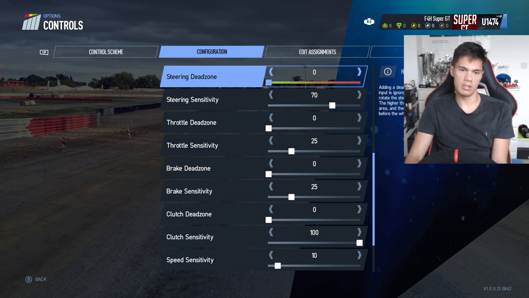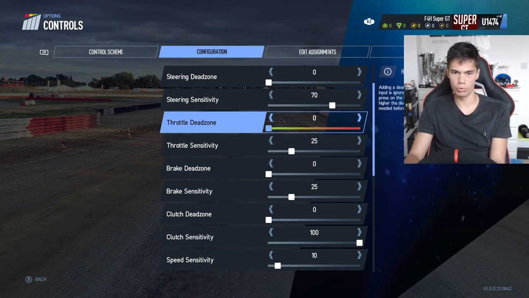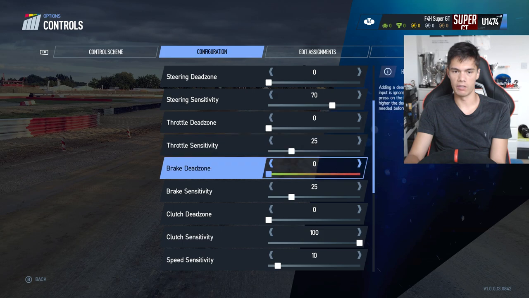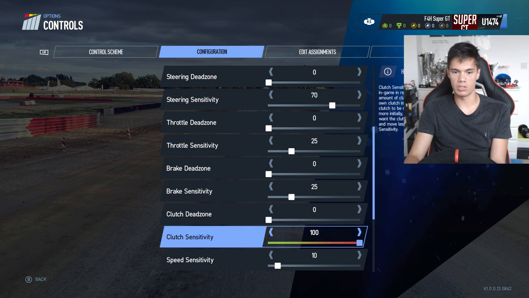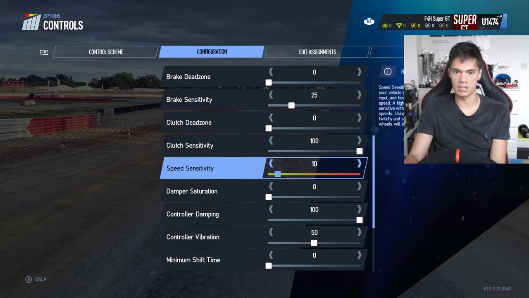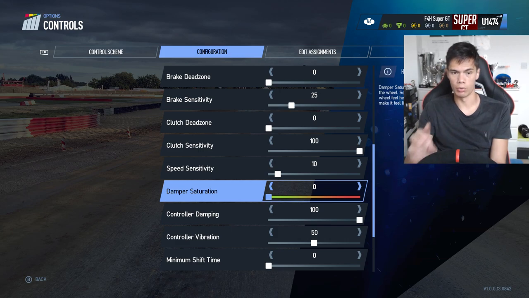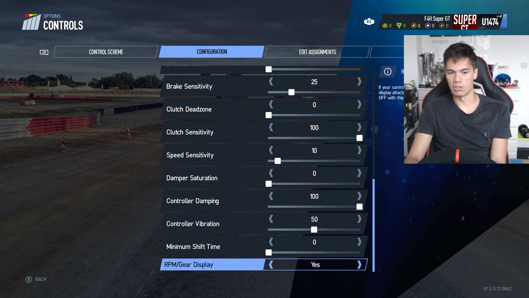Configuration then. Steering dead zone 0, I'll go through them quickly. Steering sensitivity 70, throttle dead zone 0, sensitivity 25, brake dead zone 0, sensitivity 25, clutch dead zone 0, sensitivity 100. Then some of the important ones here: speed sensitivity 10, damper saturation 0, that's a very important one. Controller damping and controller vibration don't matter because we're on a wheel, but I'll put them at 150. Minimum shift time I left at 0, and yes for that other option there.